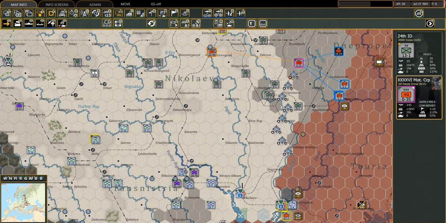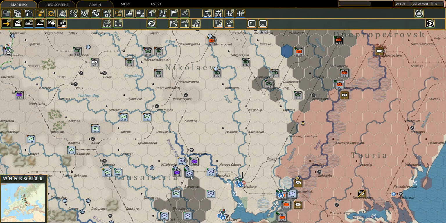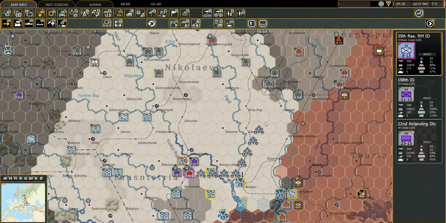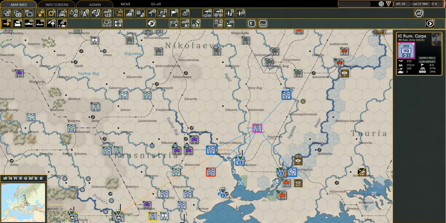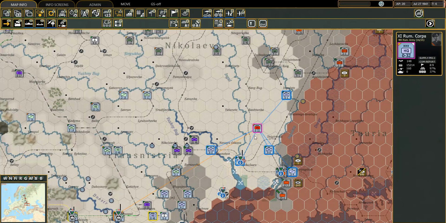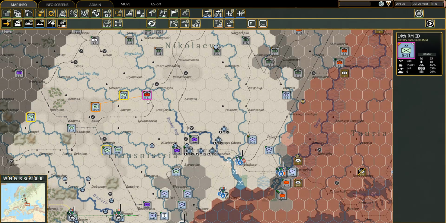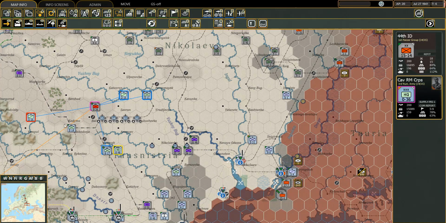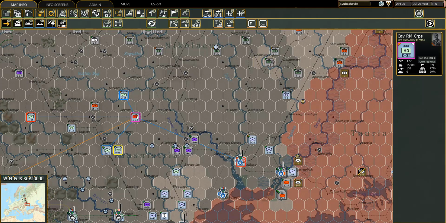Okay, moving you was not such a great idea. At least it wasn't necessary. Right, let's move you here. It at least also takes that 1 hex there. Let's do this. And still have the cavalry Romanian corps. Let's see. You can go to Nikolaev.